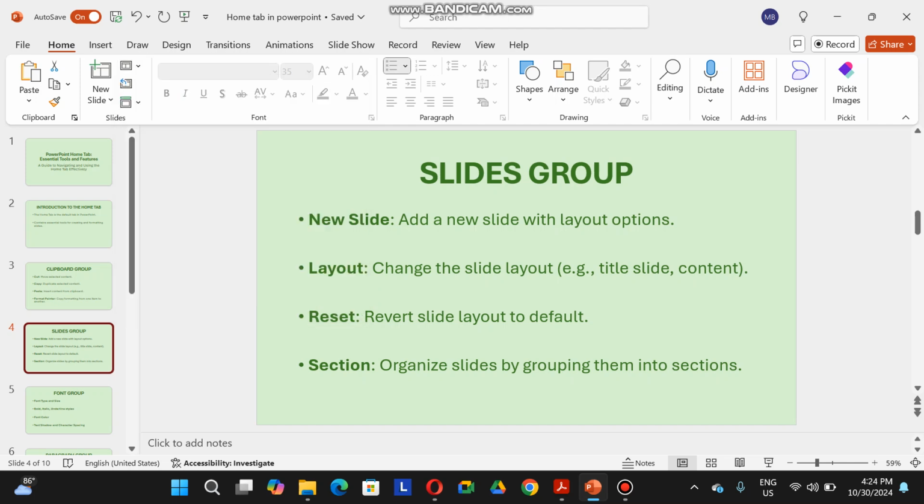Reset helps you return a slide to its default layout if things get messy. And the Section option lets you organize your presentation by grouping slides, which is helpful for larger projects.